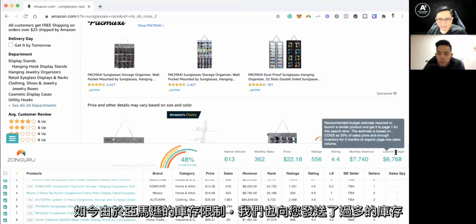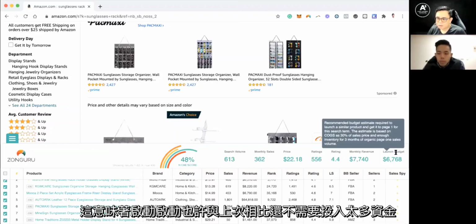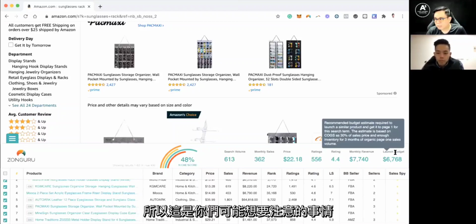Because nowadays, because of inventory limitations in Amazon, we can't send too much stock. So you can just divide it by around 4 to 5. That means for a launch start, maybe you do not need to put in so much capital compared to last time. So this is something you guys may want to take note of.